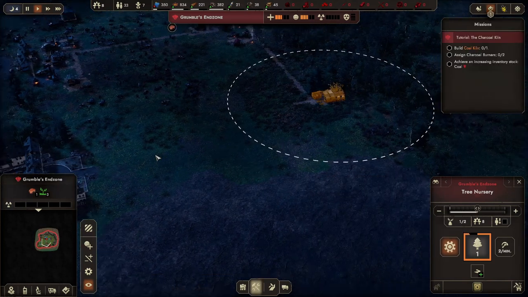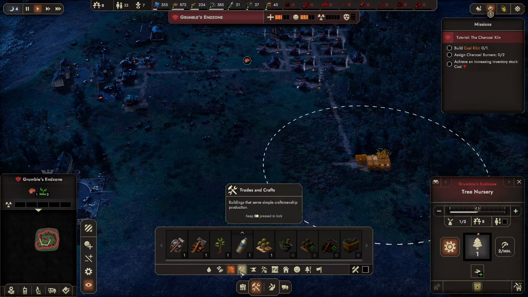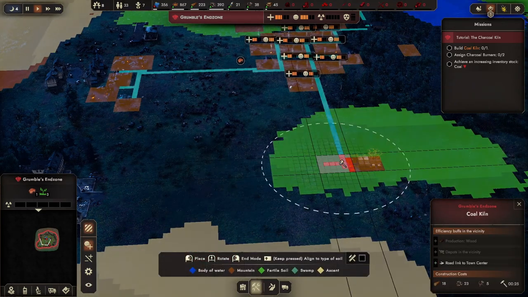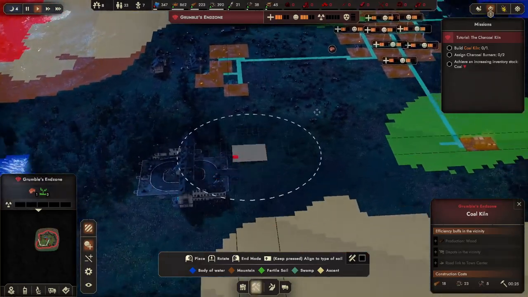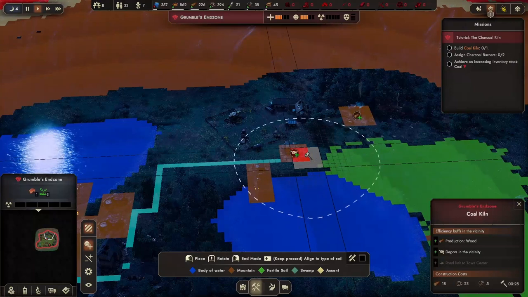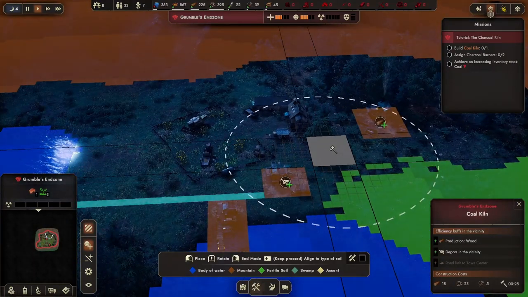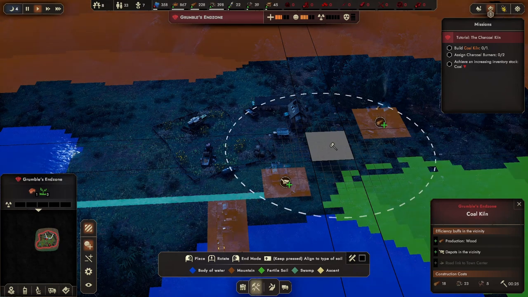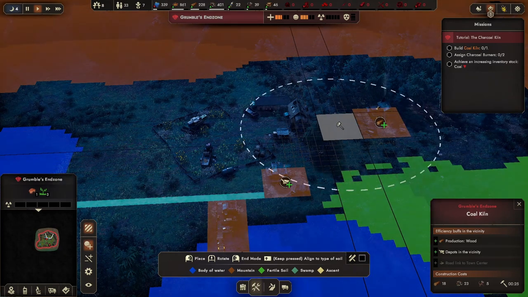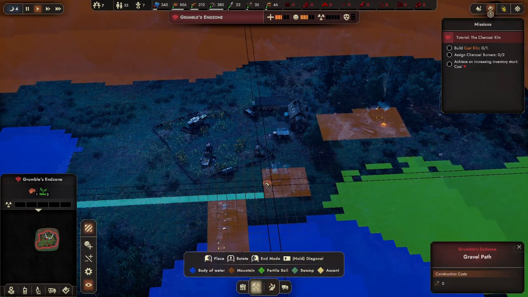Okay. Where am I gonna... okay, so we're gonna build a kiln? Gotcha, okay. Where is he gonna get a buff from? He's gonna get a buff from being near the storage depot and the logging camp up here. Okay, cool. Wanna put it on the fertile land? We'll put it just right next to there. Sounds good. I'm gonna build some more road.